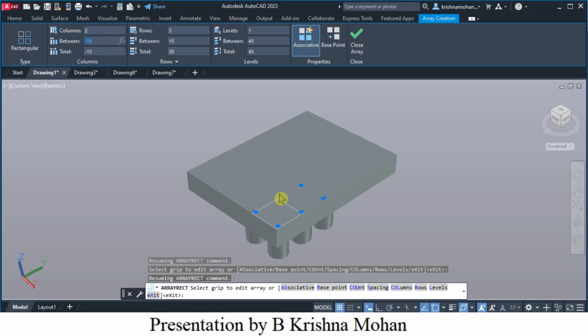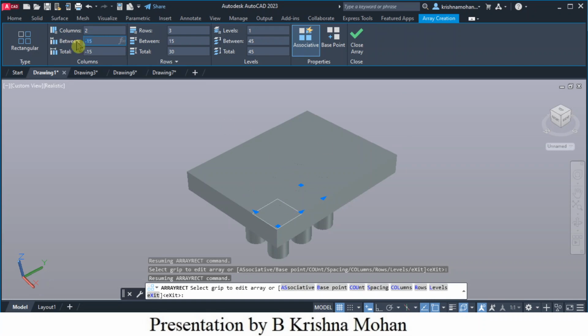If you choose a different direction, always check whether you are selecting the number of columns and rows correctly. Okay, so in this case, according to these coordinates, I need to set number of rows as 3 and number of columns as 2.